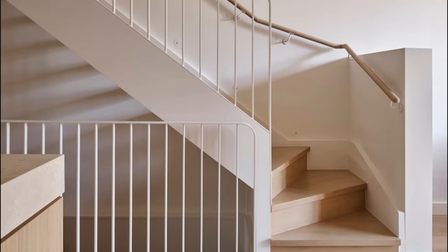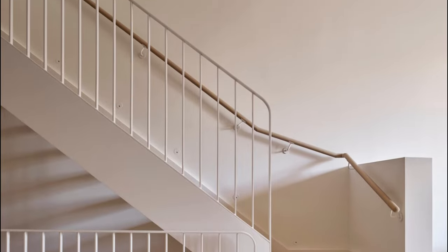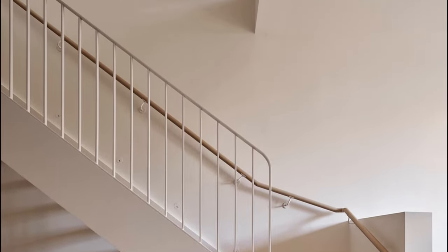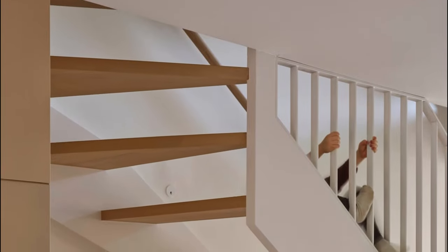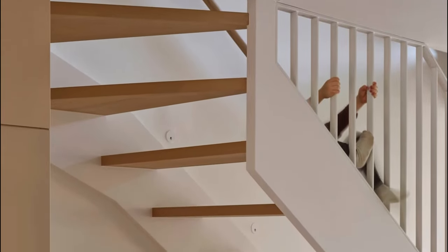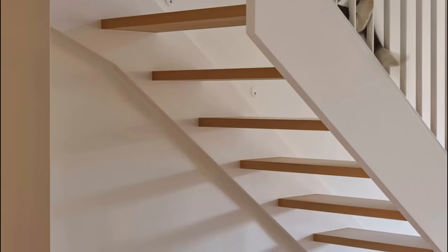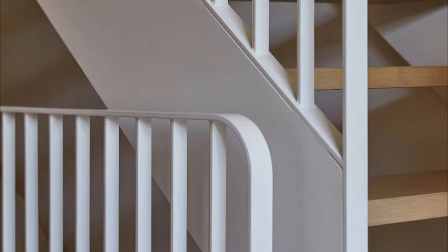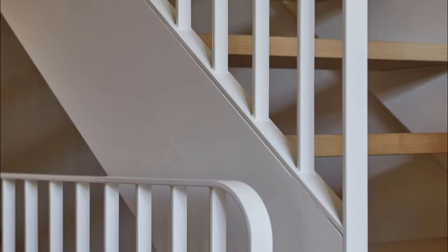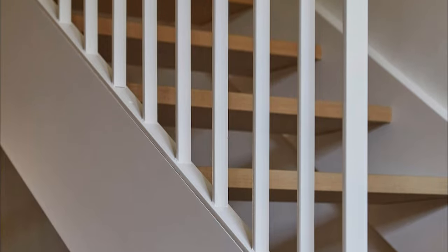At the intersection of the kitchen and living room, the architectural narrative unfolds as white oak cabinets seamlessly intertwine with the media unit. This synthesis bestows ample floor-to-ceiling storage and unveils curated display niches. Within this architectural choreography, the entertainment unit assumes a dual role, serving as both a functional storage bench and an inviting space for additional guest seating, or a cozy retreat by the ambient wood-burning fire.